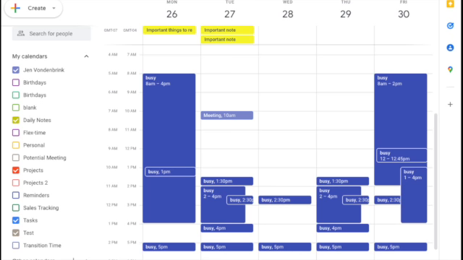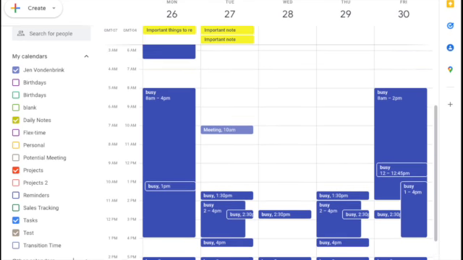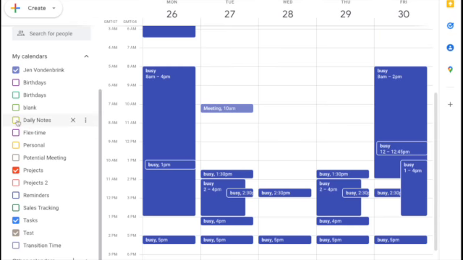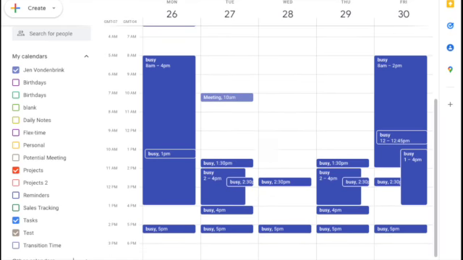One thing that I would say is if you have a lot of notes that you're trying to capture here, you will notice it will condense your calendar. It'll push the view of your calendar a little bit, so you'll have to scroll a lot more in order to see your calendar. That's something you might want to consider if you're going to have a lot of notes up there. But once again, you can turn it off and you have an expanded view of your calendar. So either way, it's a really great way to capture some of that information.